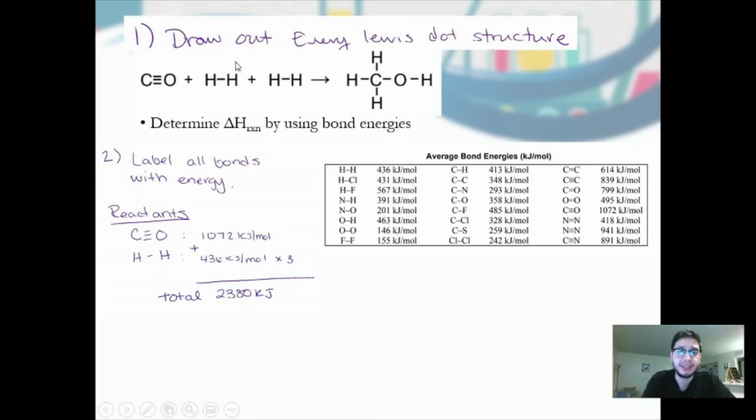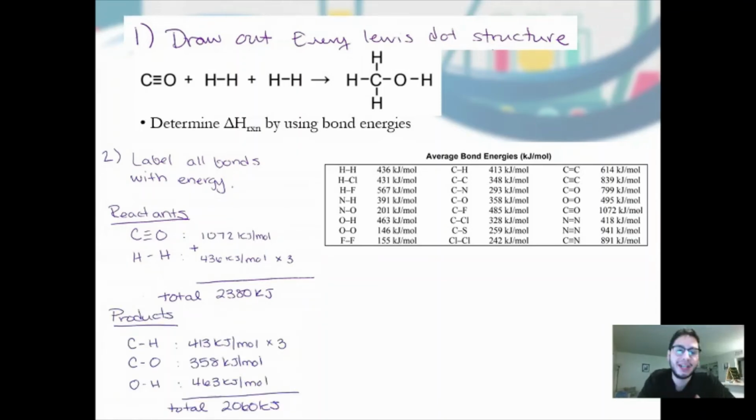My next step is to determine the bond energy of my HH bond. This is a single bond, so I'm going to look at this energy value, which is 436 kilojoules. But I have 2 of these. And oh, I'm so dumb. I multiplied it times 3, which is not going to give you the correct answer. I do apologize, I started out wrong, but do the math and multiply 436 times 2. This is a simple error of mine.